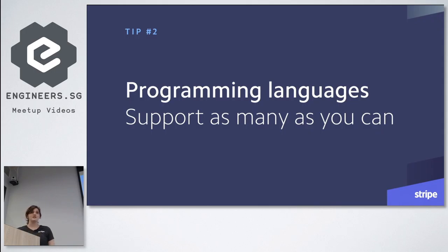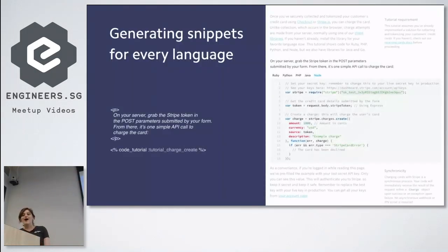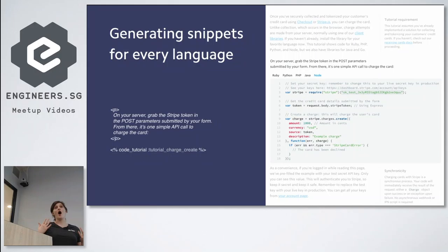The second tip is about programming languages. It's important to make sure your users are empowered and efficient no matter what technology they're using. As developers use a more diverse set of programming languages than ever before — as we can see from Stack Overflow's most recent developer survey — by offering libraries and SDKs for a wide range of platforms, you can provide idiomatic readable code and abstractions for some advanced behaviors. SDKs are really critical for a great developer experience, from Ruby to Node to Go. Beyond the classic REST abstraction, they can help with things like automatic object expansion.